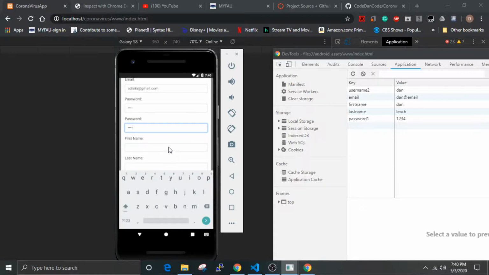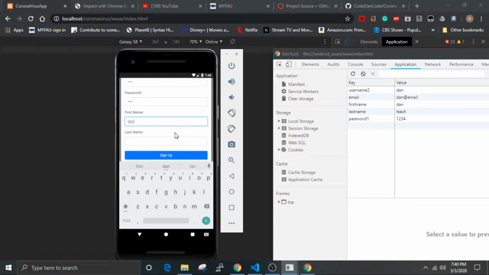It's running really slow for some reason. Probably because I have the OBS running. OBS is the capture software that I'm using to do this.